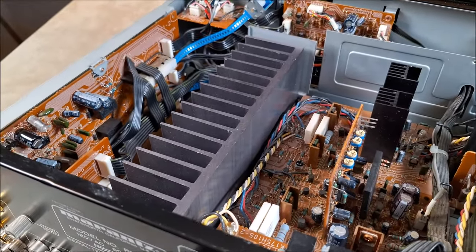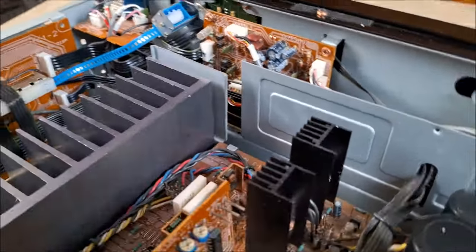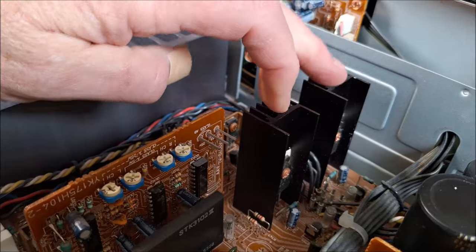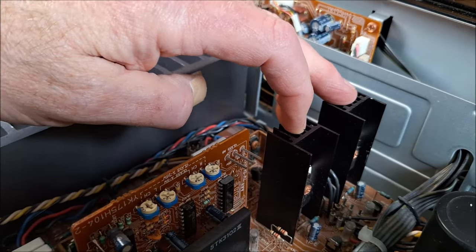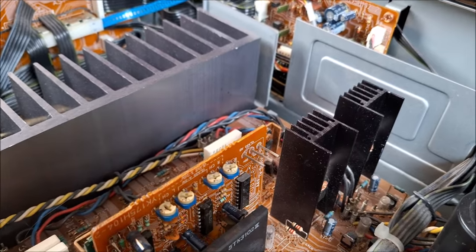So, as I mentioned, the preamp is dual mono, and actually what you can see is these heat sinks, the JFETs here are actually the preamp amplifier transistors, and they do an excellent job.